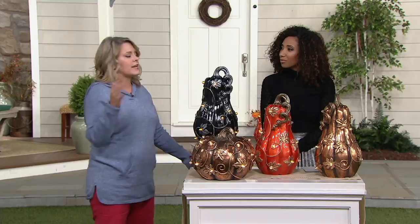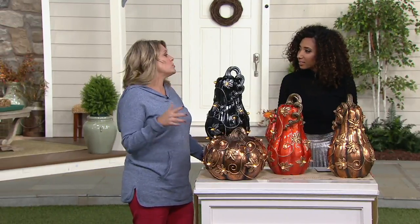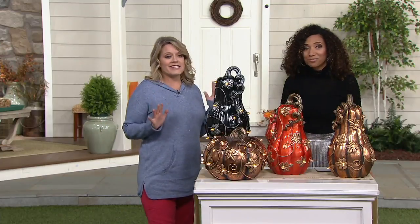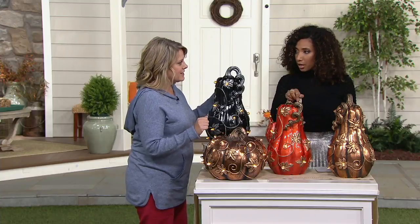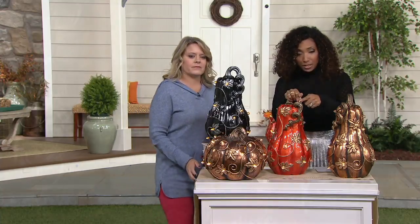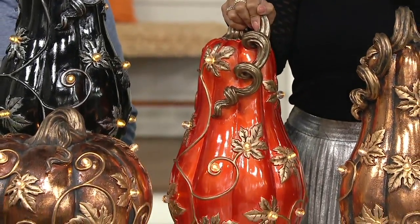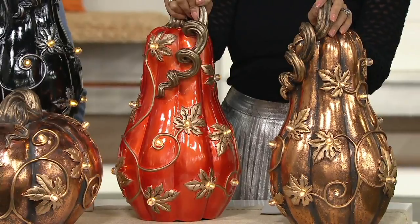It has a timer feature — six hours on, 18 hours off, night after night. So you can put these out into your mulch beds, but you can also put them by your front door. I love the idea of mixing and matching the colors. Our gourd also comes in orange — there are only six dozen left in the orange — and if you want to match the gourd to the pumpkin, we do have the copper in the gourd shape as well.